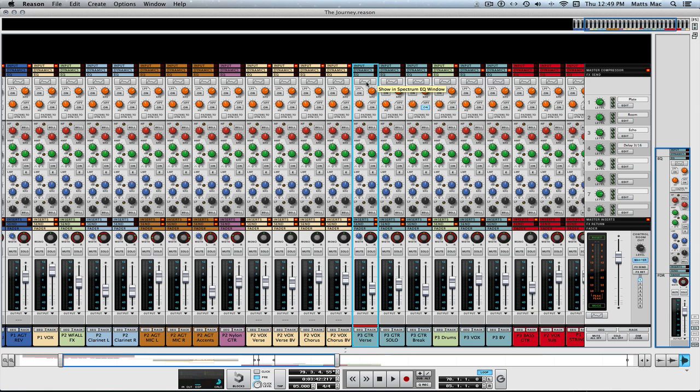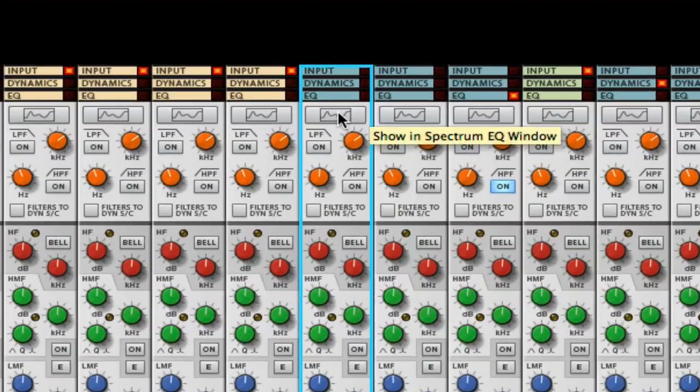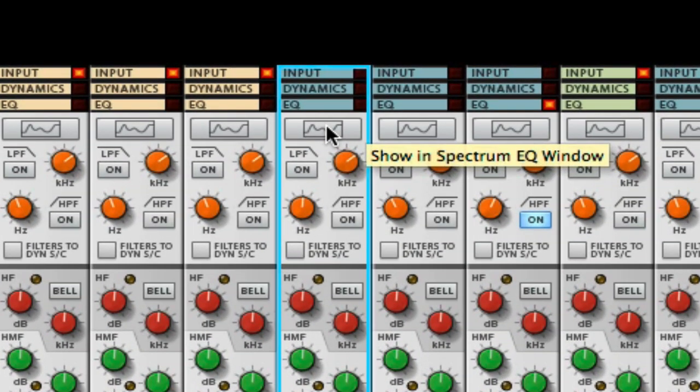Awesome. I'm really loving Reason 7. So let's go over the Spectral EQ. Awesome update to the mixer. Along with the parallel and grouping of the channels, we now have a spectral analyzer on every channel and the master bus. So let's look at this and see how it works and everything it does.